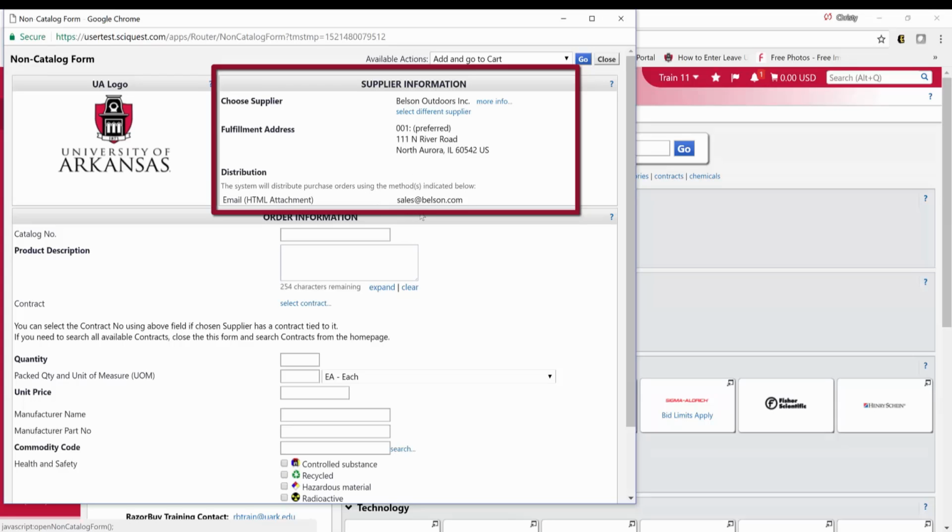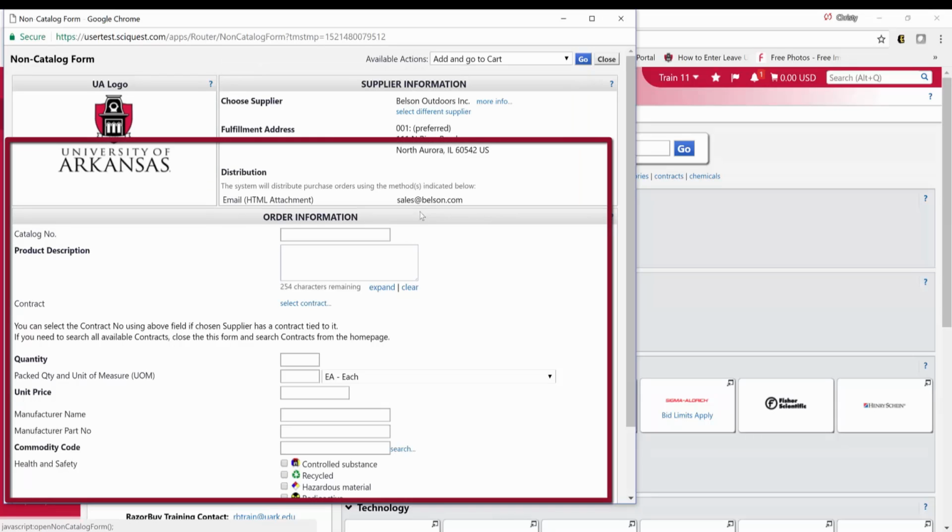If it says manual, nothing, or if it says buyers@uark.edu, it will be going out by U.S. mail. We prefer purchase orders to be sent out as an email or fax because they are quicker and easier to track. So if you see that it will go out by mail, but you know where to send it, let me know and I can update the file.